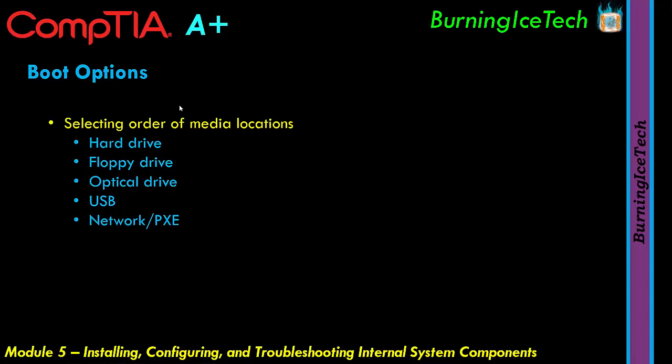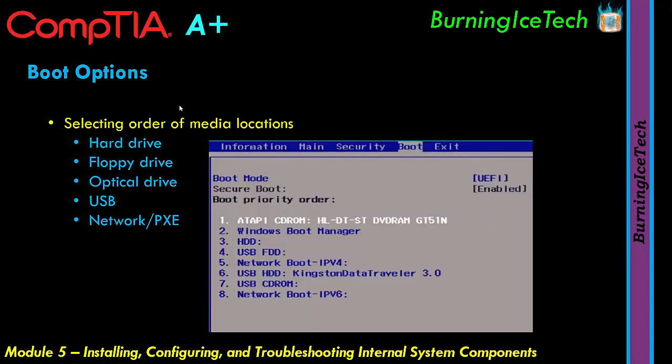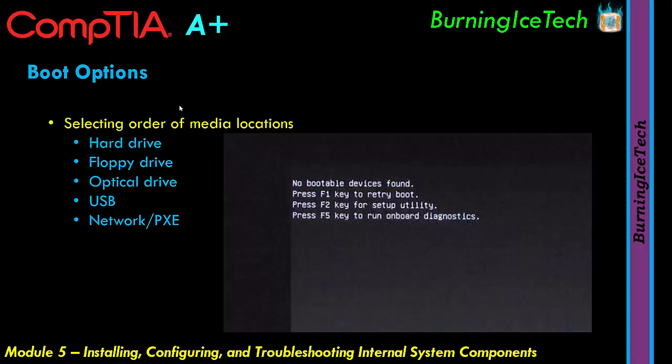So what the PC does in a nutshell is look on the first device in the boot list for the operating system, which is usually where it will find it. It's usually the hard drive, like we said. If for some weird reason it does not find the operating system on that device, it will then proceed to look on the second device listed in the boot order, and repeat the whole process until it eventually, hopefully, finds an operating system. If it goes through the whole list without finding a bootable operating system, it will usually display a black screen with an error that says something along the lines of no bootable device.